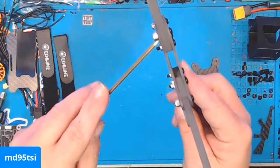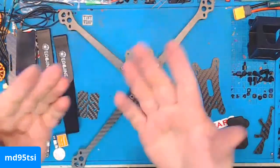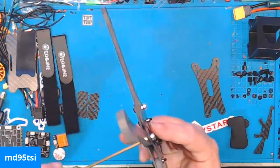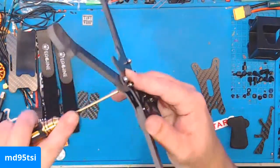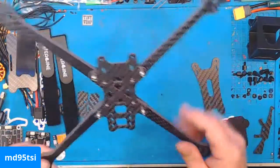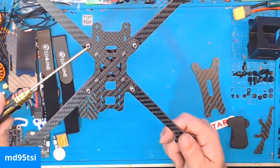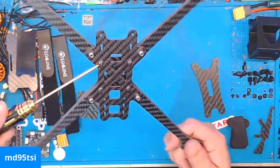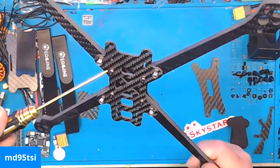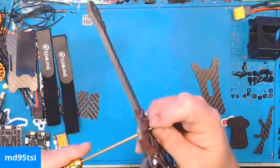You just want to crank down and make sure they seat themselves down into that plate, the sandwich plate going on here. As you can see, the carbon is a little dirty, but nothing real bad. For the price, they're not going to wash the carbon for you, I guess. Birdman said, Chris, are those nylock nuts? What I'm putting on the frame here, these are, and then this here is, I don't know the proper term for this. It's got grooves, and then it grabs and locks itself down into that carbon. And then we got this one, I think. Oh, we got it.